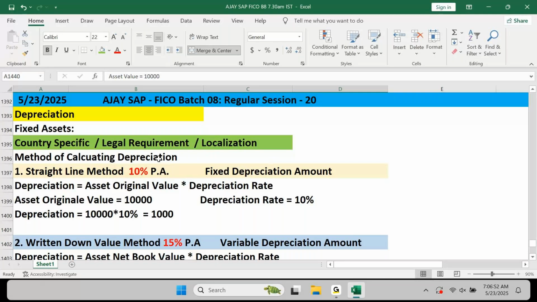Hi, if the company has 4 to 5 assets, can it have a different calculation method for each asset? Yes. It is different for each calculation method. Furniture, land, building, motor car, software, and then you have computers and all, right? For every category, it's different. And all this is part of your requirement, which we will do. Once we are on the asset accounting topic, you will understand everything in detail. And before that, if you know these basics, when we are on the asset accounting topic, it is easy for everybody to understand and feel that it is the easiest topic in SAP FI.